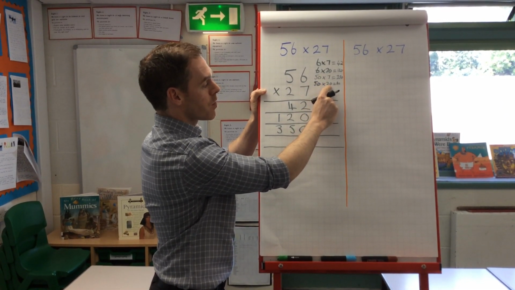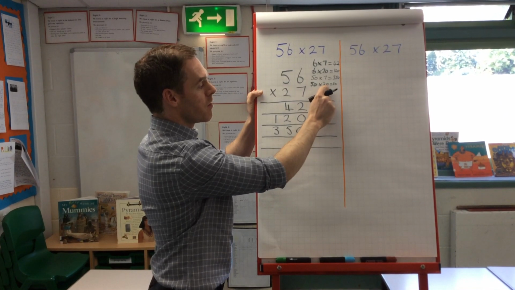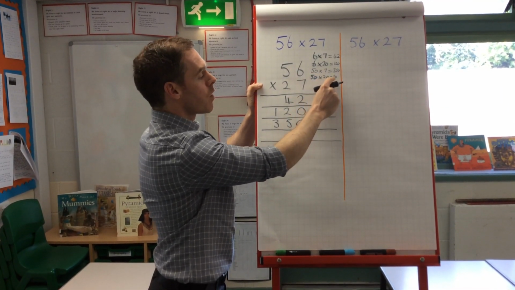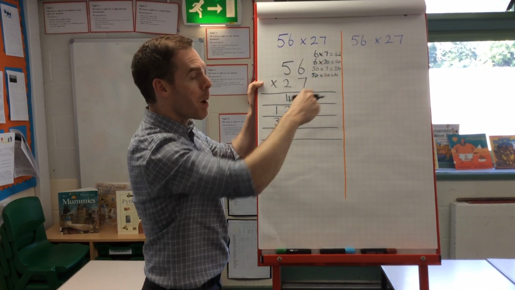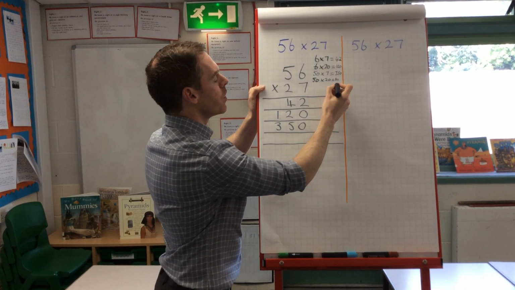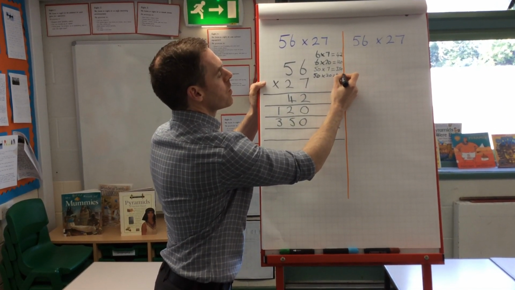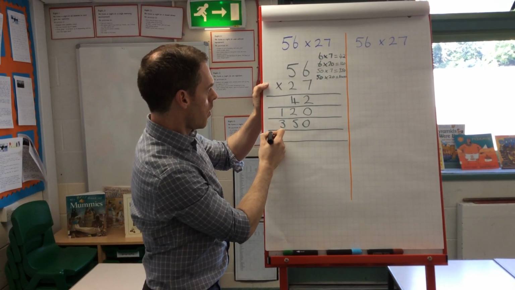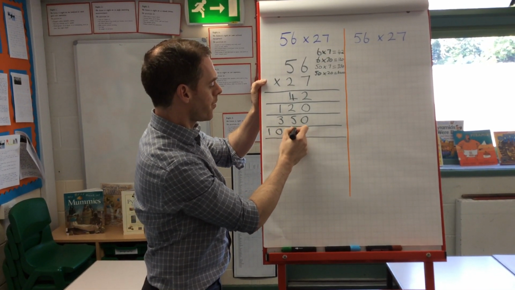I need to multiply the answer by 10 again here, because I've divided it by 10 and divided it by 10 there to make it 5 multiplied by 2. So I'm going to multiply my answer by 10, which is the same as multiplying it by 100. So 10 multiplied by 100 is 1,000. That's 1,050 multiplied by 20 is 1,000. I'm going to add that to my calculation.